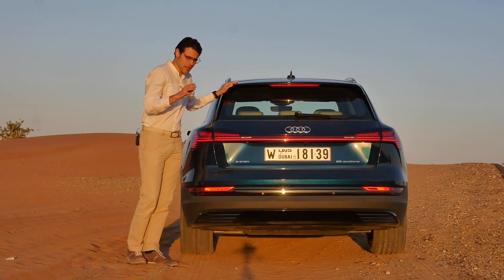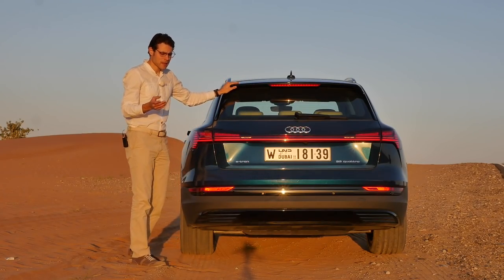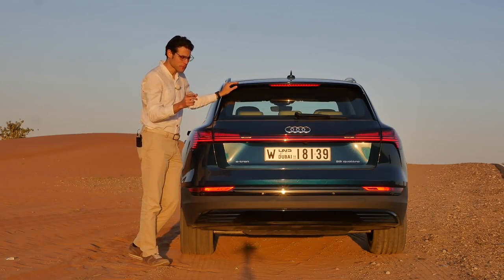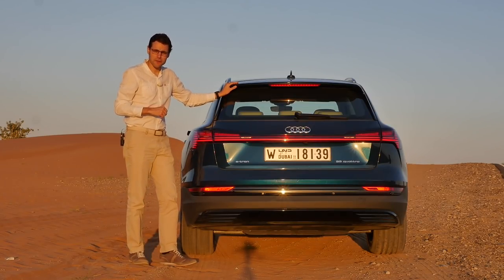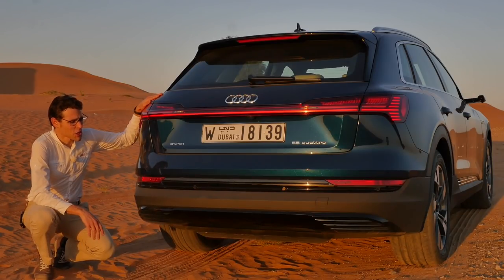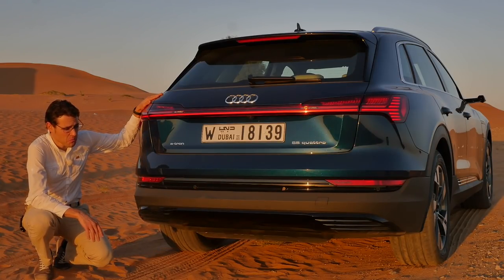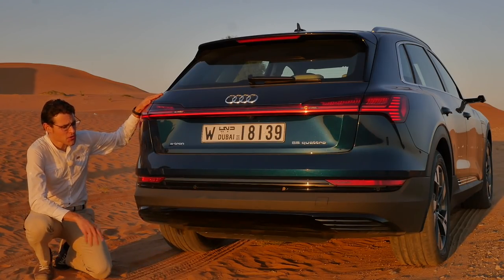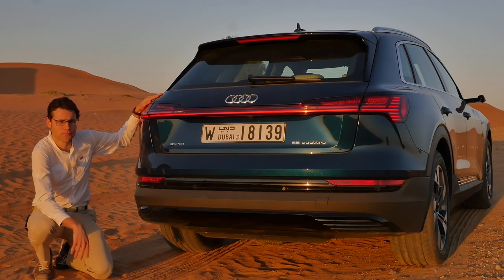And those strange naming stuff, 55 quattro, 55, well, why are they doing that? They want you to be able to compare it, for example, to a petrol engine, or diesel, which is also at 55, so you can see, oh, they're in the same horsepower range. But how many horsepowers? That doesn't leave any trace or hint for that. So what do you think of the design of the all new Audi e-tron? And by the way, the towing capacity is 1.8 tons or 4,000 pounds. That's pretty much reasonable for an electric vehicle. Not so many electric vehicles offer towing capacity overall yet, but this one does.